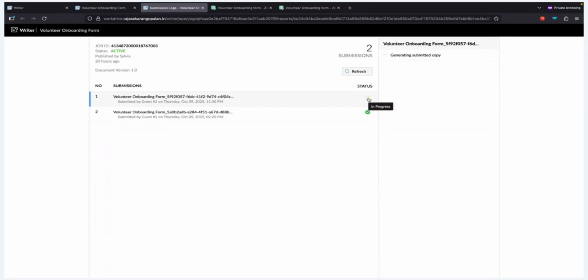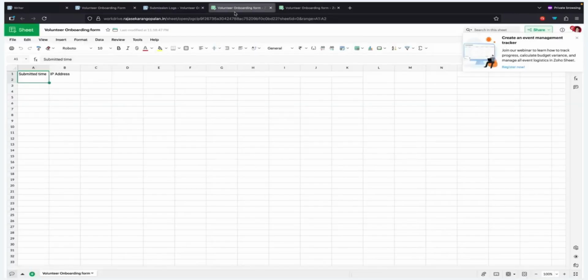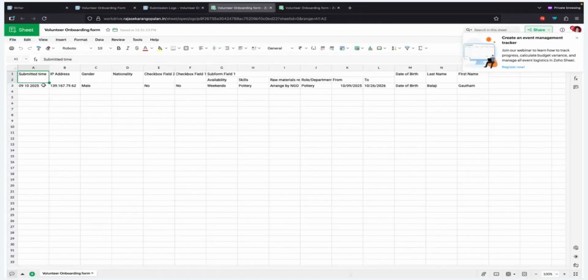So once this is completed, whatever details I entered in the form can be found under this particular sheet with the appropriate header. Yes, so you can see that the status is now completed, and you can see the sheet file as well. Let me quickly get into the sheet file, and yes, here you can see that all the information entered by myself is available in this sheet. So similarly, whoever accesses my website and submits the form, the information will be available in this particular sheet file as well.